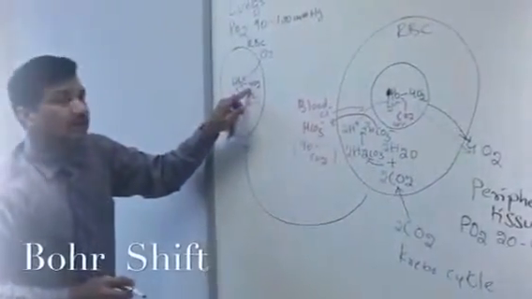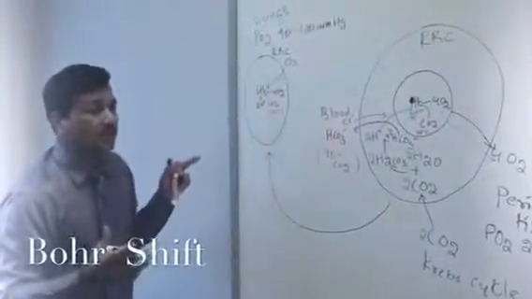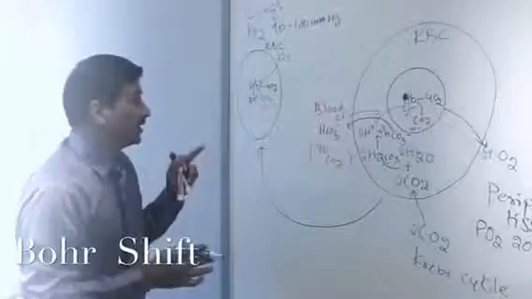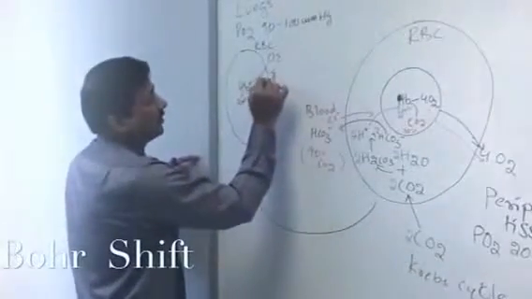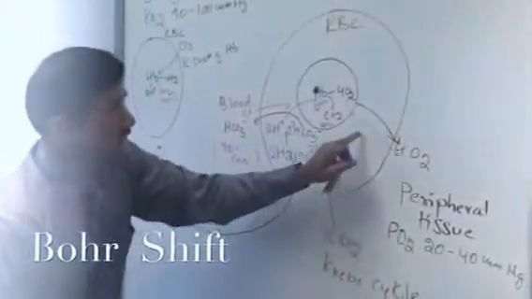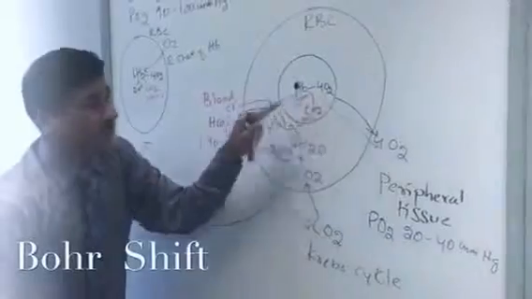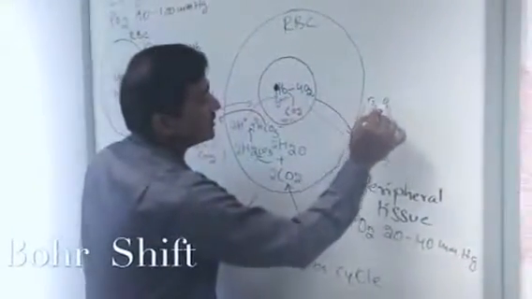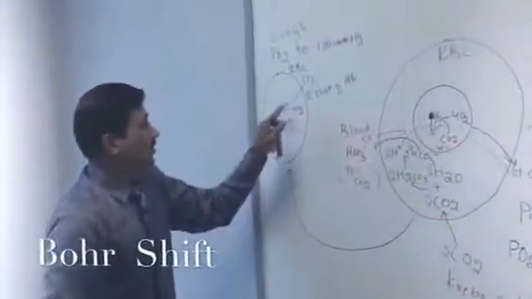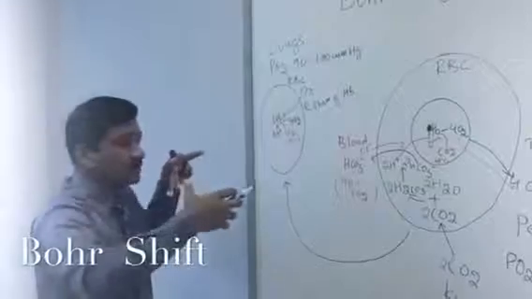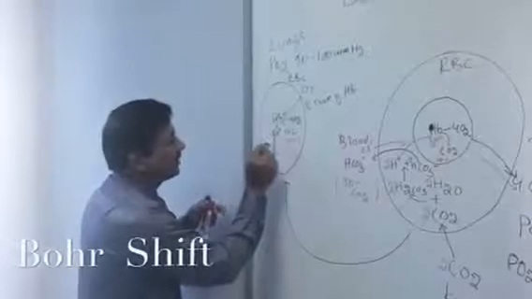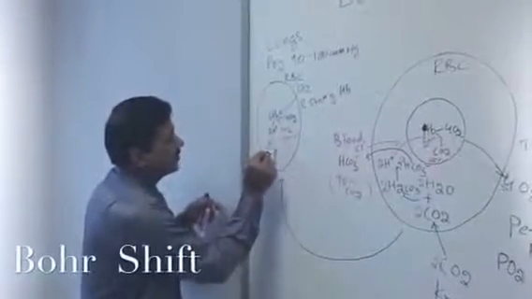When the 4 molecules of oxygen bind to hemoglobin, hemoglobin undergoes a conformational change and gets into the R state, that is the relaxed state of hemoglobin. Whereas in the peripheral tissue, when the oxygen molecule is released and the protons are binding, hemoglobin gets into the T state. Anyway, now your hemoglobin is getting into R state, and because of this conformational change, the protons that are bound to histidine molecules will be released. These protons will be released into the cytoplasm.